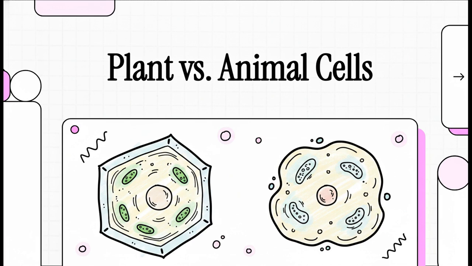The big overarching idea we're going to unpack today is how cellular structure perfectly, and I mean perfectly, adapts to an organism's lifestyle. We're going to see exactly how every single microscopic part has a distinct purpose. It just completely proves that in the natural world, form absolutely always follows function.